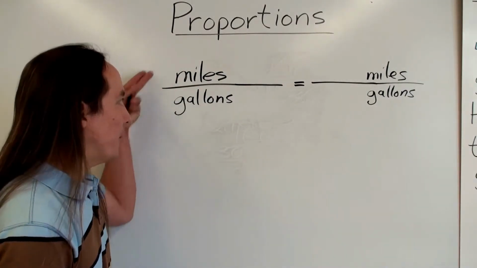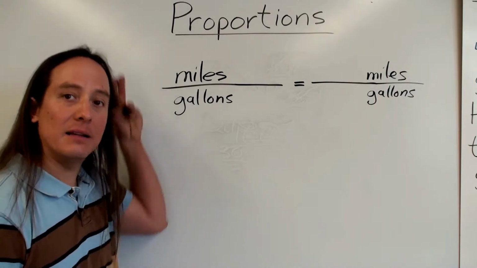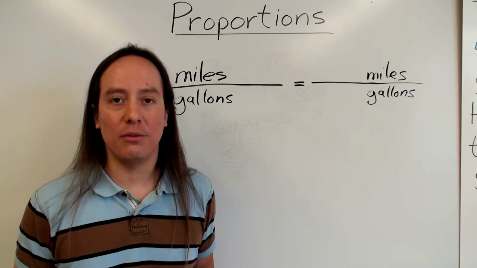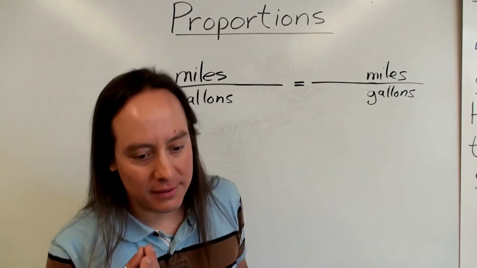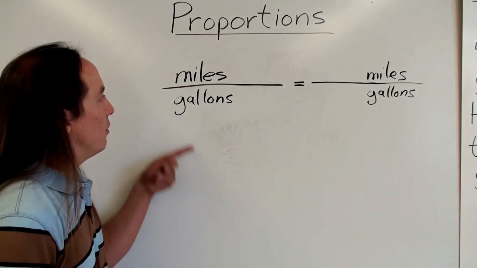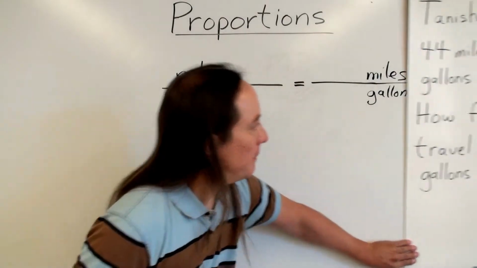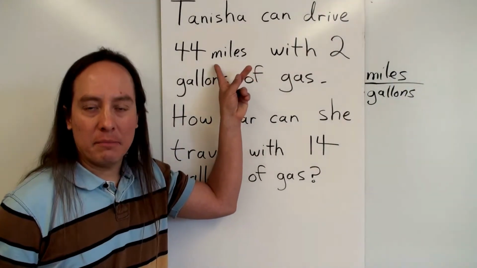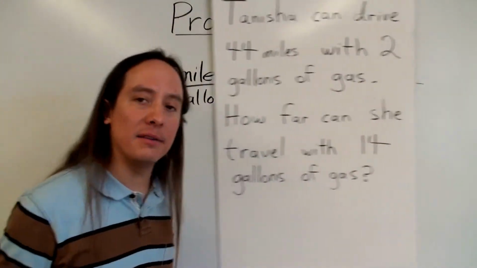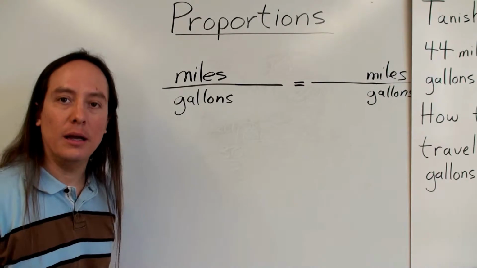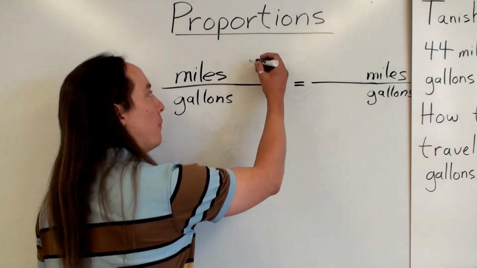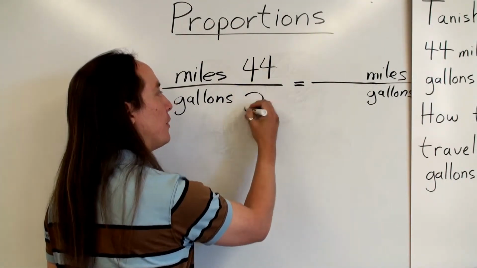So I got the order. Why do I have miles on top of gallons instead of gallons on top of miles? Because that's just one of the fundamental principles about ratios. Again, I talked about this earlier. It's the ratios that are difficult about proportions. It's not the multiplying and dividing. Okay, so I put miles on top because that was the first thing they gave me. I have to copy the order of the problem. So miles comes first. I put miles in the numerator, and then I write my other ratio in the same way. All right, so it was 44 miles to 2 gallons.